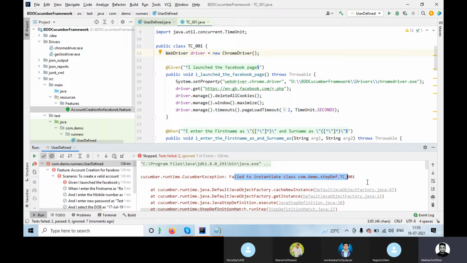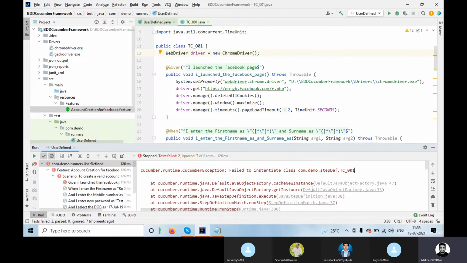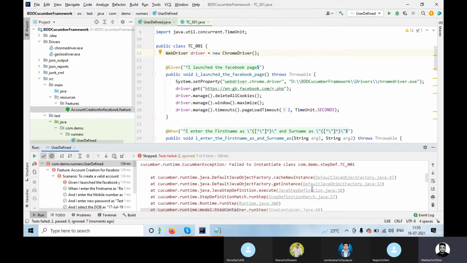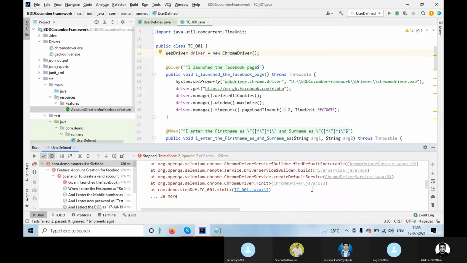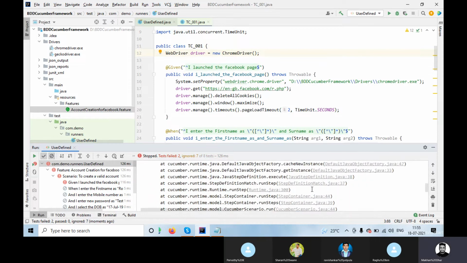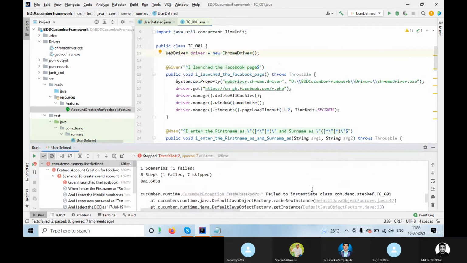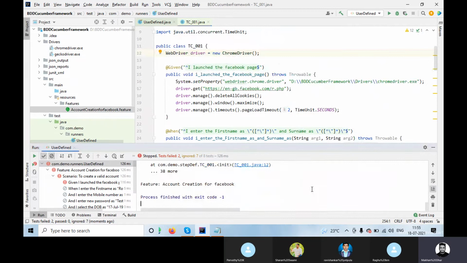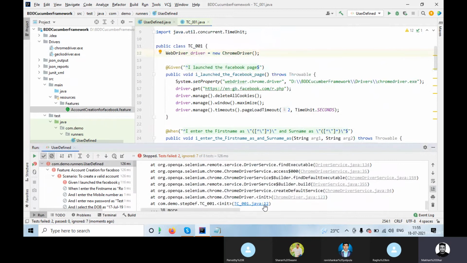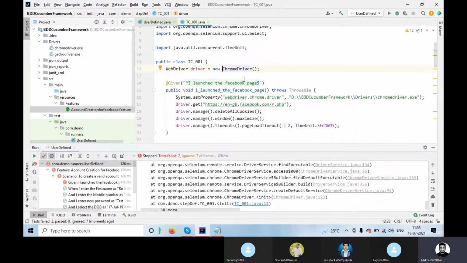Fail instant com dot step definition. One second. Okay.